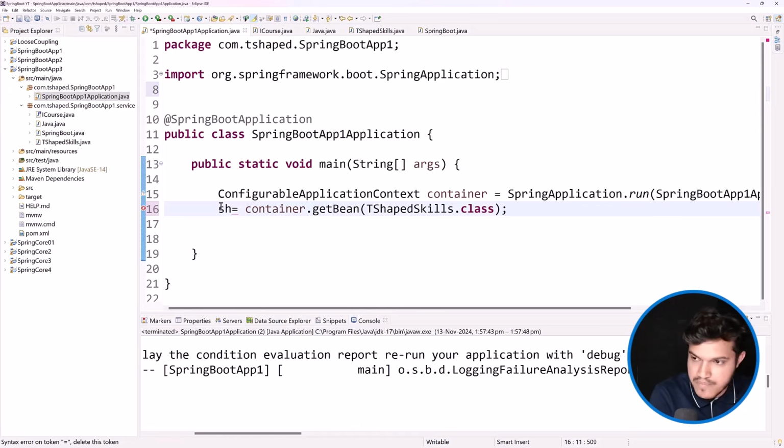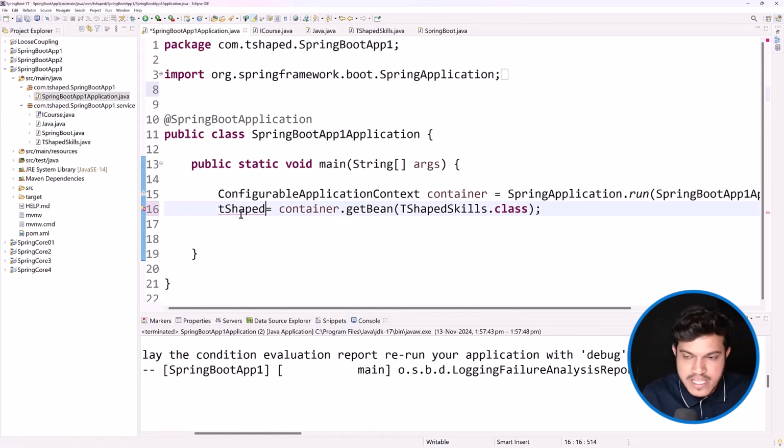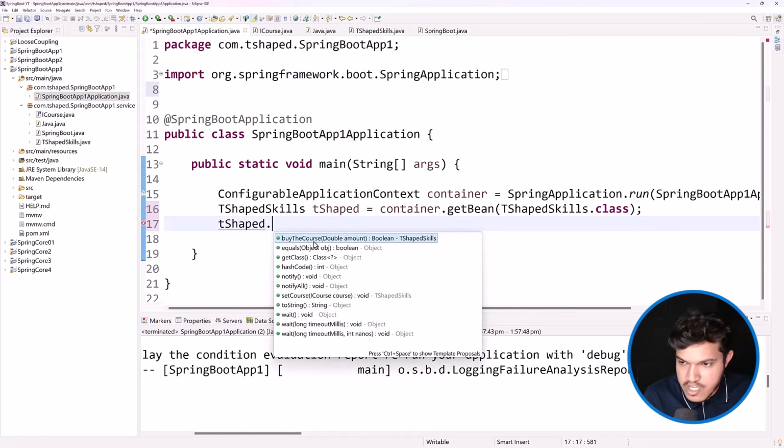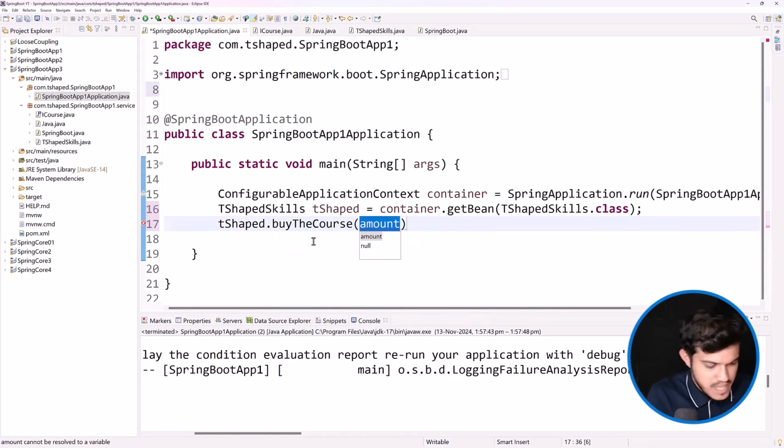Maybe I'll say here T-shape, and it will give me the bean of this. And using this bean, I would like to invoke, I'll say here T-shape dot buy the course, and I'll pass some amount here. Okay, I'll say here 444.4, any amount. It will give me a Boolean value.